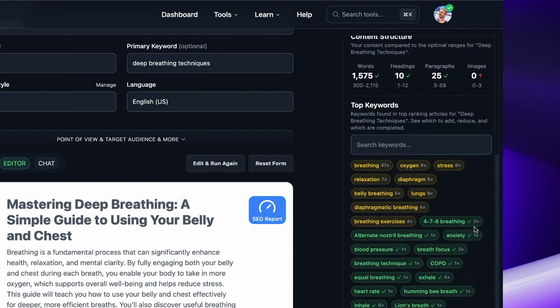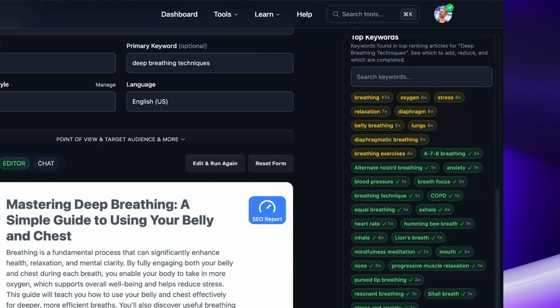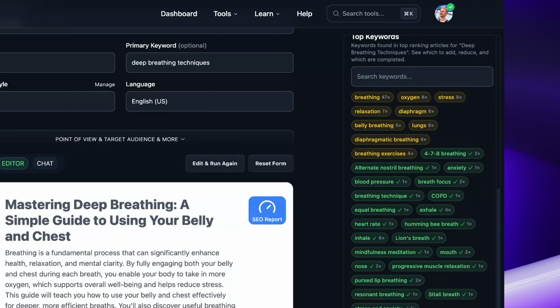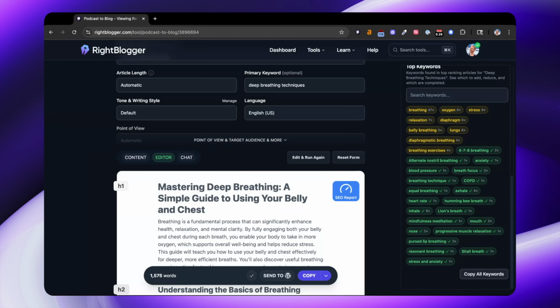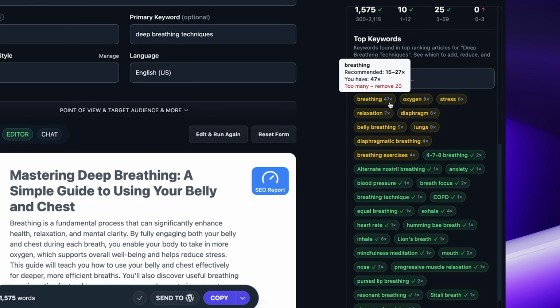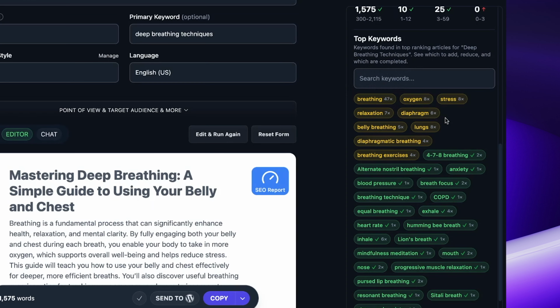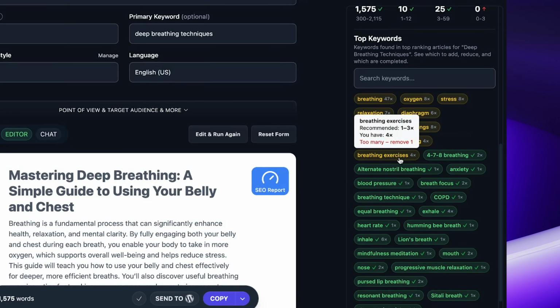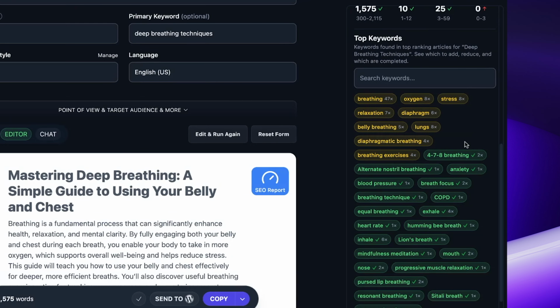And in the keyword section, we now have no keywords that aren't being covered that the report says are important from an SEO perspective. So we've accomplished our job here. We've got some keyword phrases that are maybe mentioned a few too many times throughout here, but honestly, for an article that's on breathing techniques, a lot of mentions of breathing is just going to be expected. So something like that's okay. Take all this stuff with a grain of salt. If mentioning breathing exercises 4 times in an article is what naturally happens, that's going to be okay.